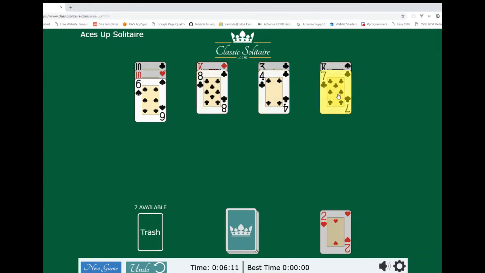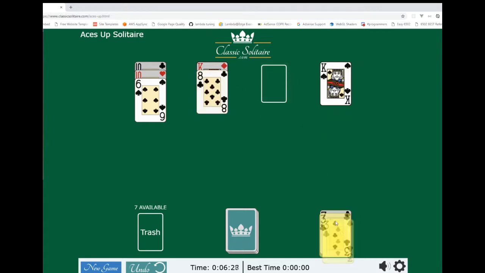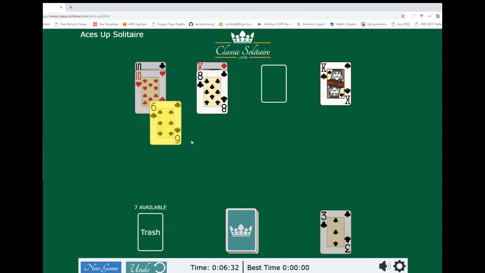Now we have a lot of clubs over here. The highest club is the 8, so we can remove the 4 of clubs and the 7 of clubs. Now we have freed up the king of spades and the 3 of clubs. Because we have an 8 of clubs, we can remove this 3 of clubs. And because we have the king of spades, we can remove this 6 of spades.